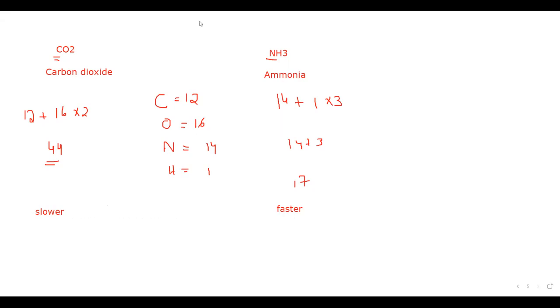The formula for carbon dioxide is CO2, and we know the mass of carbon is 12, oxygen 16 times 2, so 32, plus 12, that equals 44. And nitrogen is 14 plus hydrogen, 1 multiplied by 3, that's 3. So 14 plus 3 equals 17. So 17 is the lighter one. The mass will be given. You will have the periodic table. I will show how you will use the periodic table to get the mass as well.